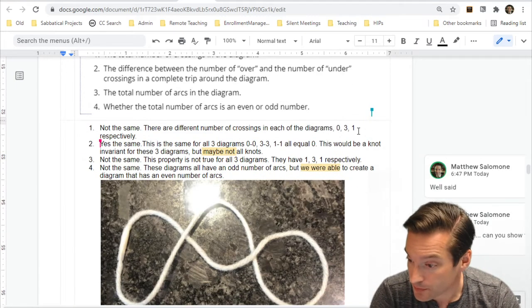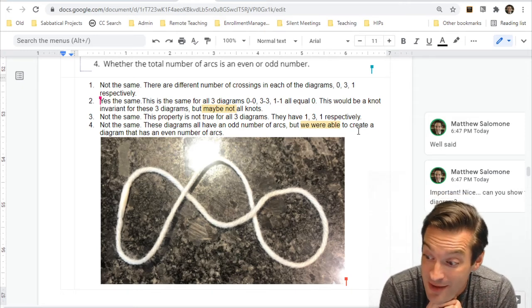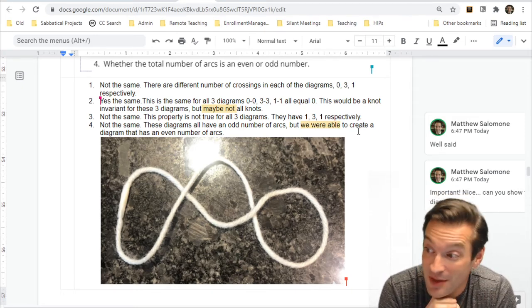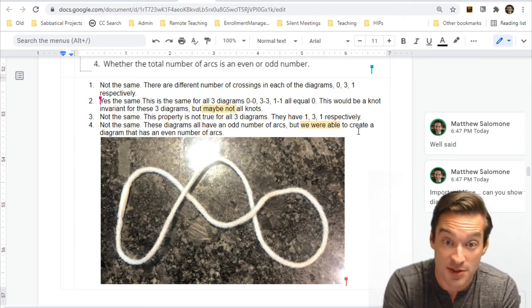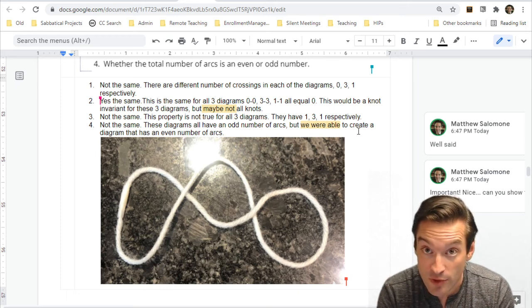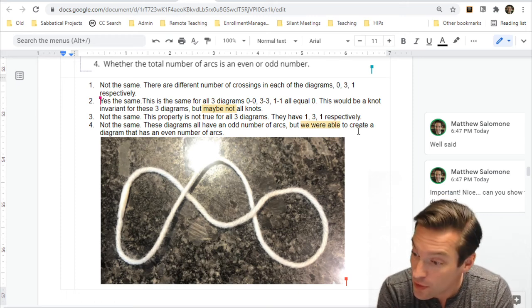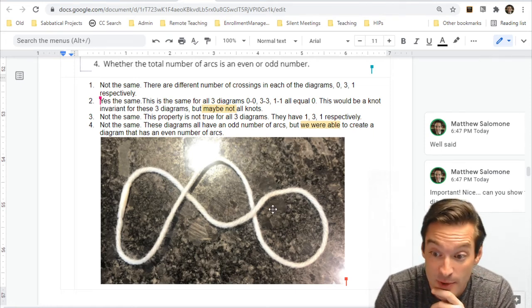But team 2 observed that we can make a different diagram for the unknot that actually has an even number of arcs. It's this one right here, right? Just take an unknot and introduce 2 crossings to it, either by doing a double twist or by doing a poke. In other words, by doing 2 type 1 moves or a single type 2 move. In this diagram, they've opted for the former, so they've done 2 twists to it.